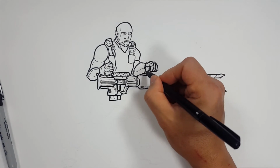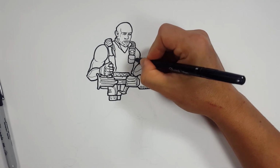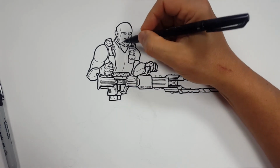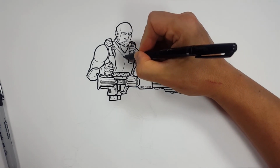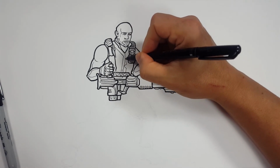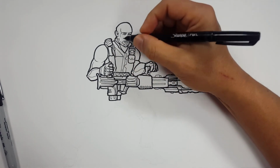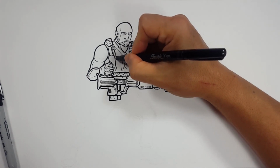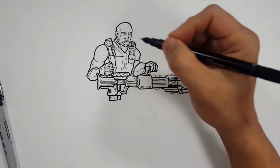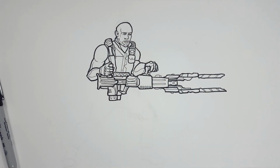Okay, and like I said, that one's kind of behind, so we're not really worried too much about that. So I'll just add a little extra detail here and add the inside of his vest. Now that I can draw the actual sharp edges, or continued edge, because I have a stop point, I add just a little bit like this. And we'll do more with color, but this will help break up, like I said, a big blank piece, you know? Connect a few of these now that I can. All right, awesome. And I like to do little stuff like this, just to make it come alive, you know?